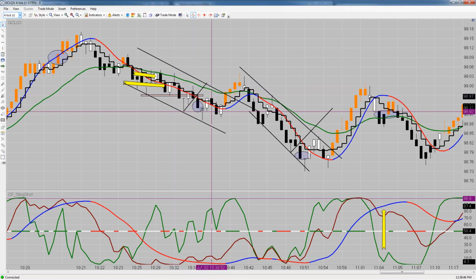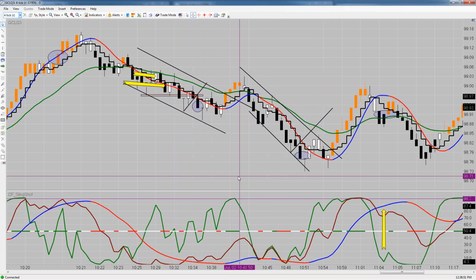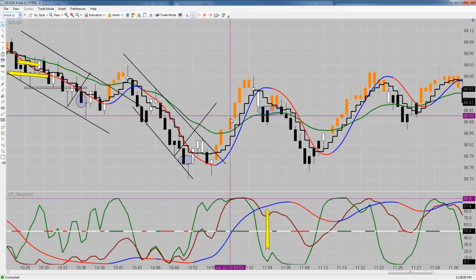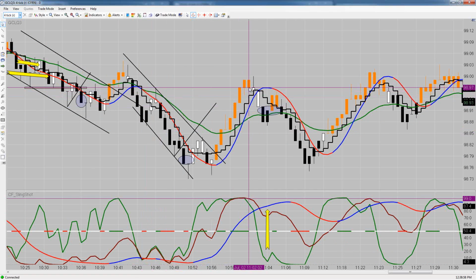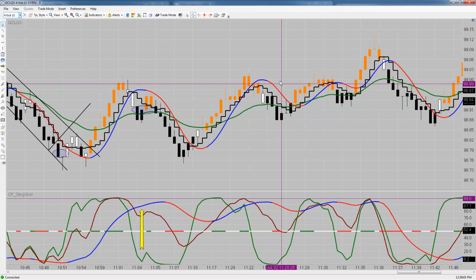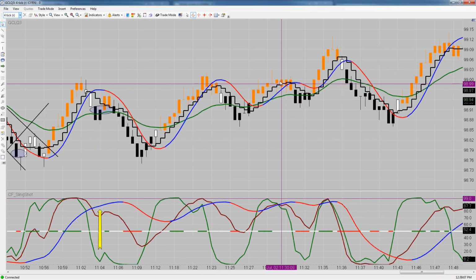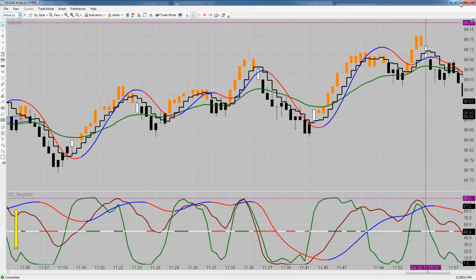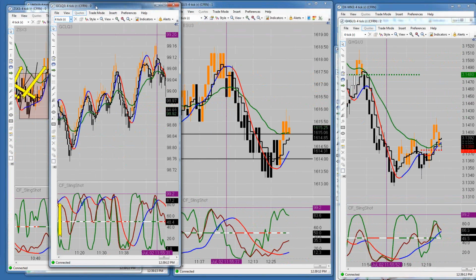We didn't follow up any of the other trades. I was doing a lot of talking and training in the live trading room. That's why all these lines are drawn all over the place. But anyway, there were some more opportunities in here. And over here, long trade. We didn't take that. I didn't get into it. It moved really fast, if I remember right, and then it came back. So that was all that we did. Not a lot happening on crude oil this morning.